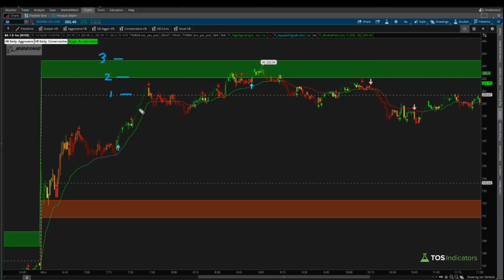Now, in the case of Boeing here, you'll notice price action rallied into our first area, took a breather one more time, dripped down a little bit. Then again, we went on and we hit the actual entry of the volatility box where we're now looking at a short. So the setup here, the first one, is complete, right? This was the squeeze setup looking for a trending play into the volatility box lines.